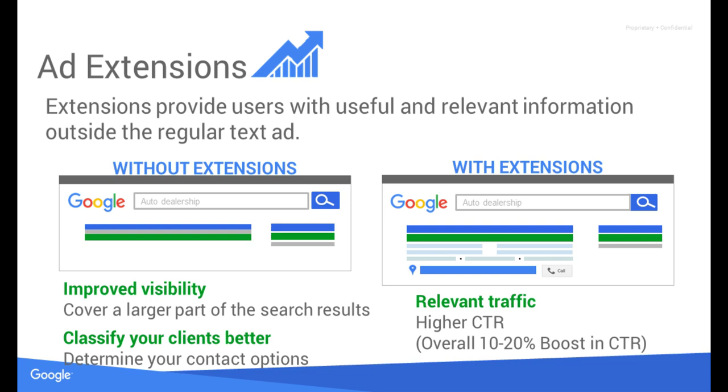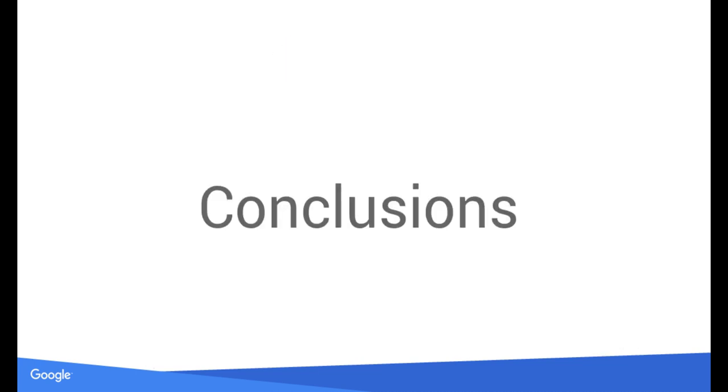With that, you're also able to classify your clients better. By adding extensions, you can drive them to specific parts of your landing page or to take very specific actions right within your ad. And it's also proven to drive more relevant traffic, so a higher click-through rate, about a 10 to 20% boost in click-through rate.